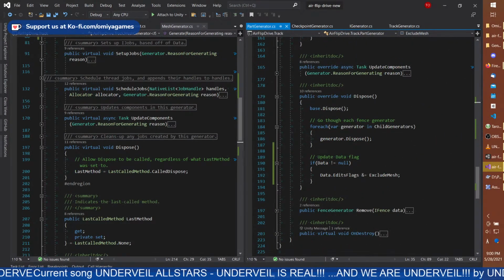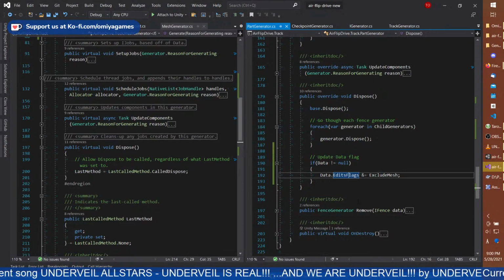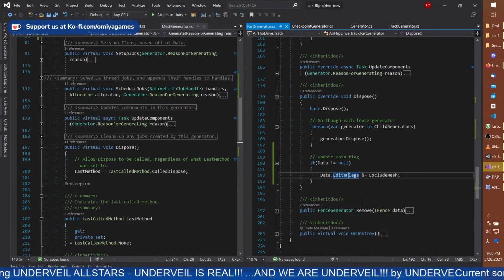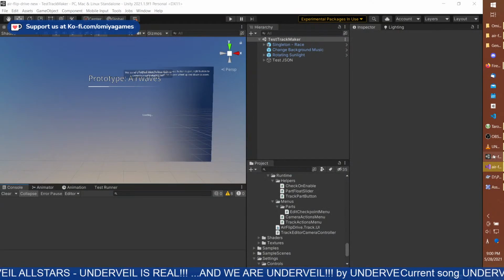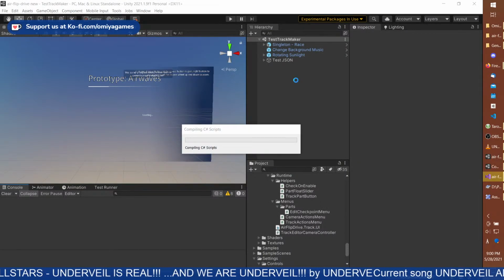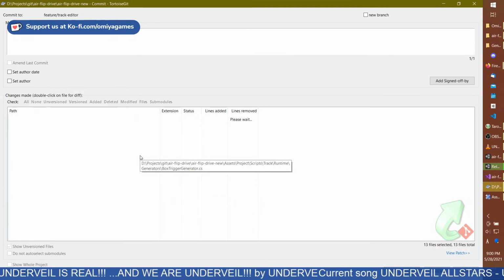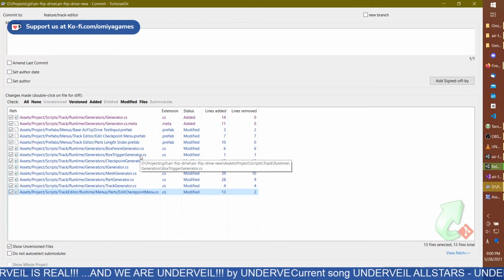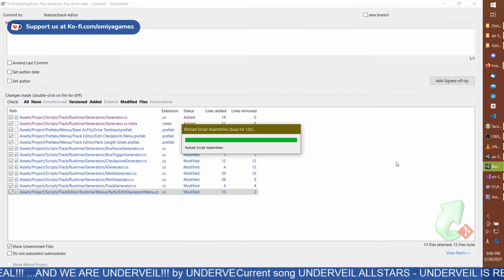I think that should work, so that edits flag will have the whole edit mesh flag removed from the data. Well, let's try it and see what happens.